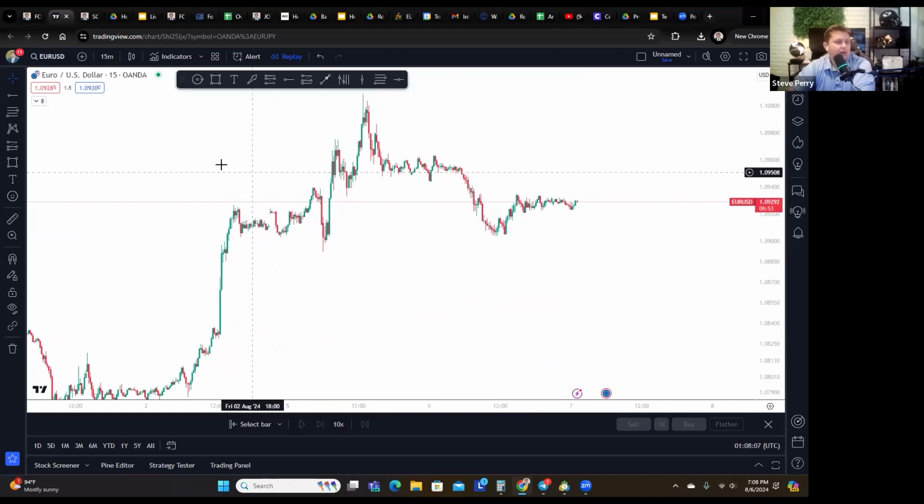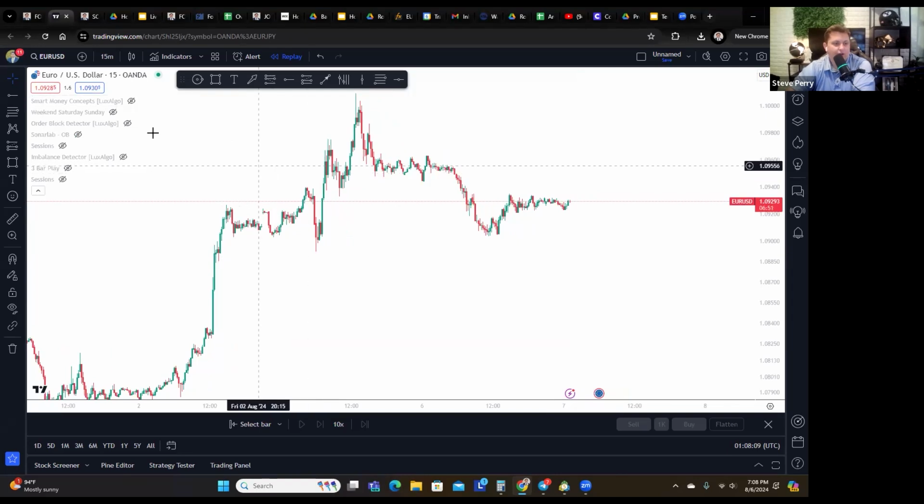So let me use this indicator. I've got the euro dollar pulled up on a 15-minute chart. That's kind of the best time frame that I've noticed to use for the overnight trend strategy. If you try to do this on an hourly or a 4 hour time frame, the candlesticks are going to be really hard to identify. So definitely use a 15-minute or 5 minute chart to set this up.